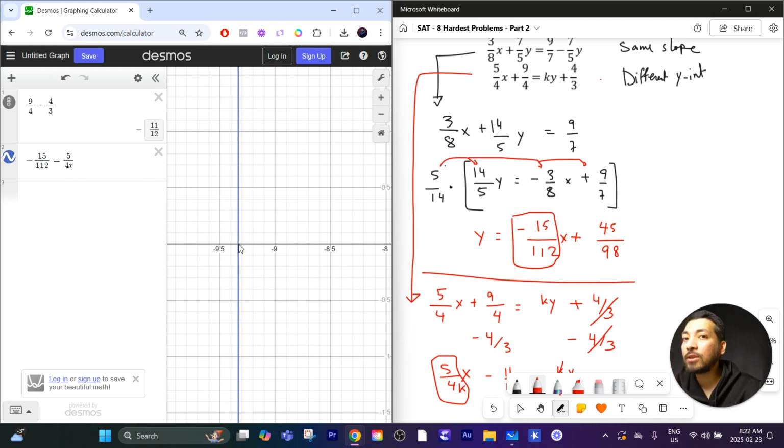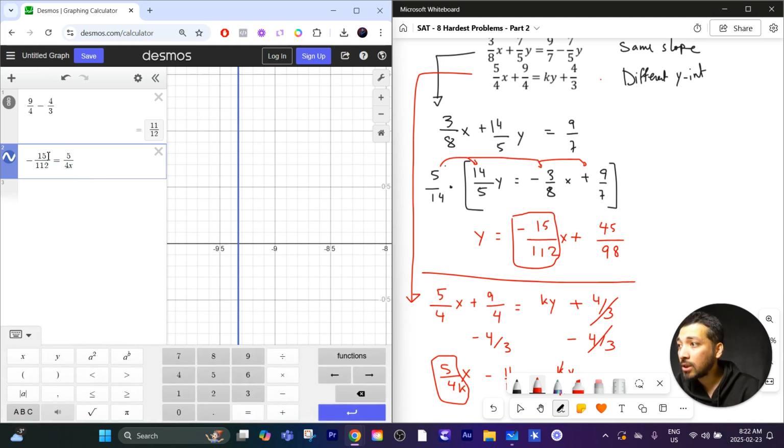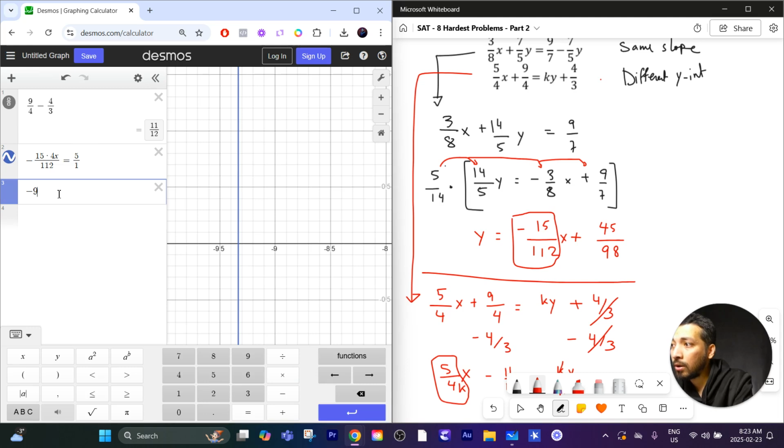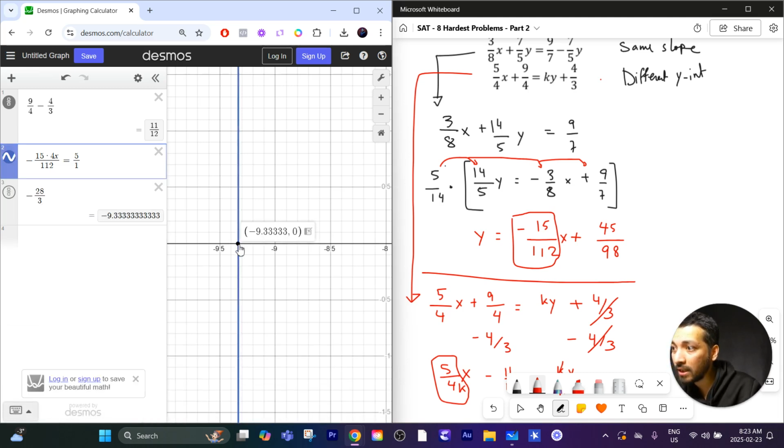Okay. So if you cannot read the value on the Desmos, this is another trick that you might not understand. Quickly do one thing. Just do cross multiplication. 15 times 4x, and now you do see that. So whenever the x is in the denominator, even though you get a vertical line, you do not get the value from the calculator or from the graph. So just do cross multiplication and move the variable x to the numerator, and you can just find that value immediately from the graph. So it's negative 9.33333 continuous, which is negative 9 whole 1 over 3. So that is negative 28 over 3. And that's exactly what we're getting over here. And that's your value of k.